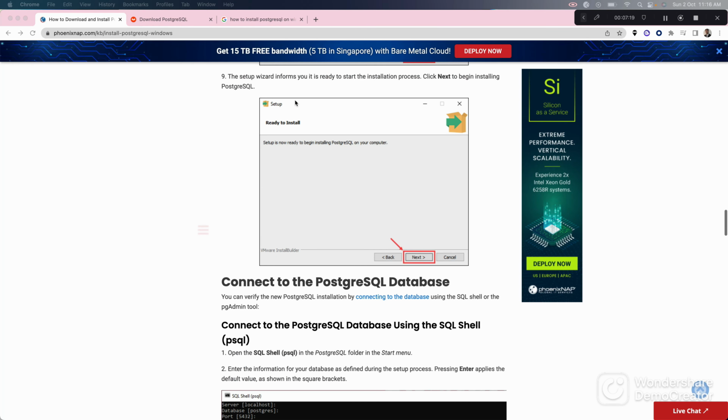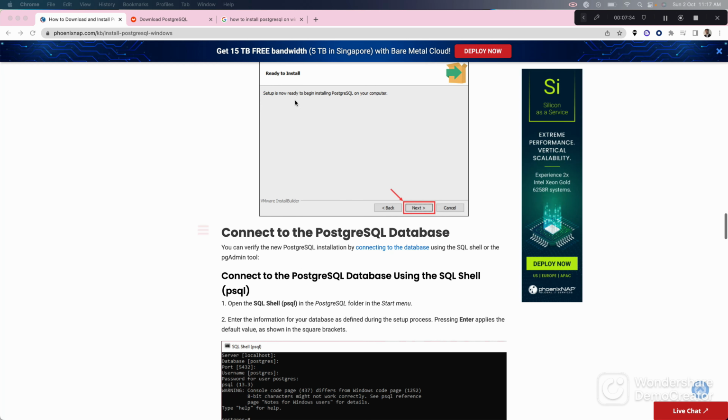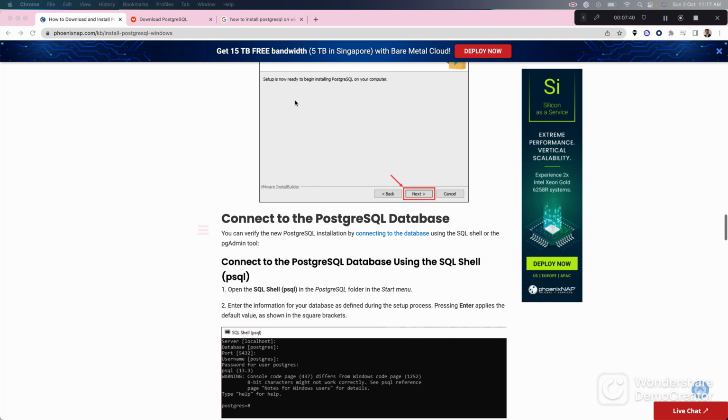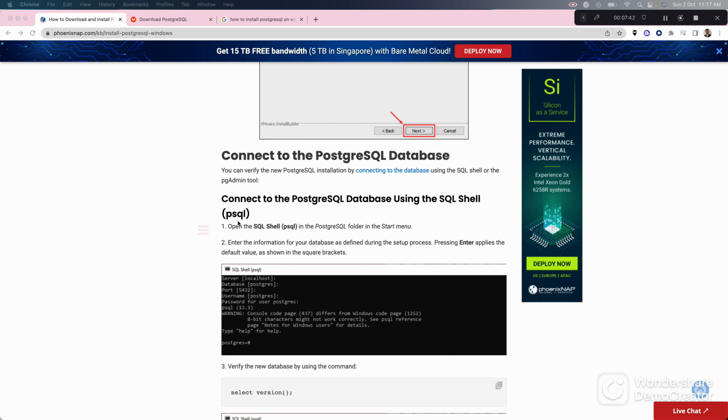Once this PostgreSQL is installed in your system, next thing is ki how we need to connect to that database. So abhi tak humne kya kiya, we have installed PostgreSQL and now we need to connect to it. So now we have two ways to connect to PostgreSQL database. And what are the two ways? One is you can use your command prompt screen to connect to your database.